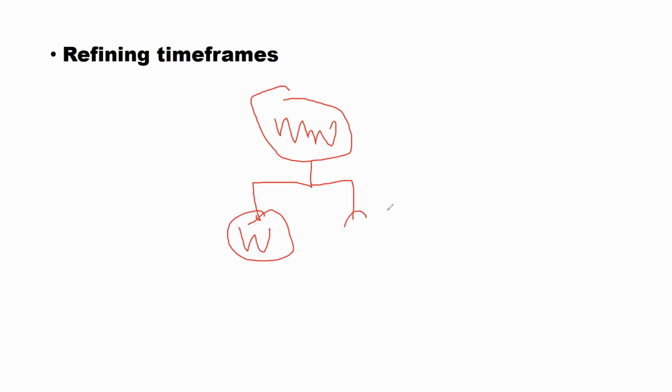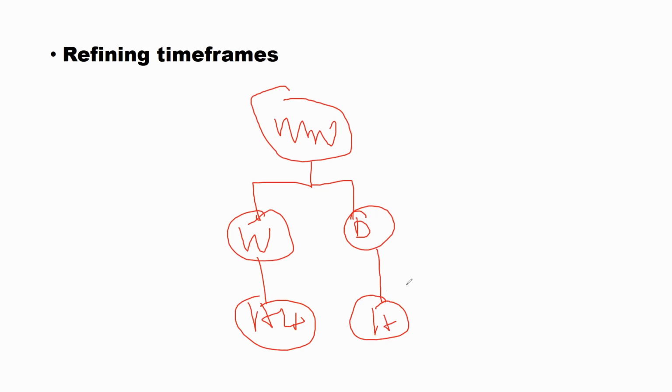Remember, we said that monthly gives us the direction. Then monthly gave us two time frames, which time frames were there? We had the weekly, and then we had the daily time frame. Then when you come down, we had the entry time frame, which was H4 on the weekly side. And then when you come down on daily, we had the H1. So we have finished this category of time frames. I think you can see how we are going downwards. So the one that is left down here is what we call the refining category of time frames, whereby a trader needs to refine their entry and get a better risk to reward ratio.